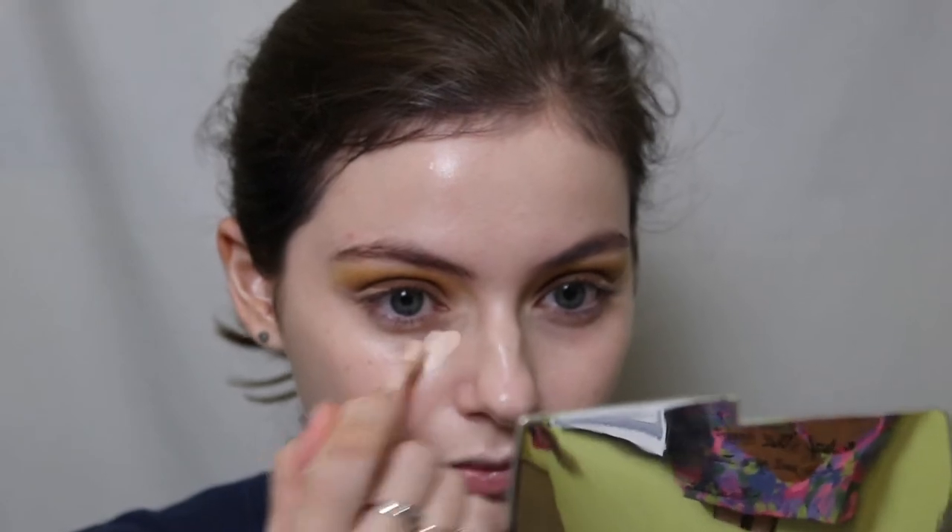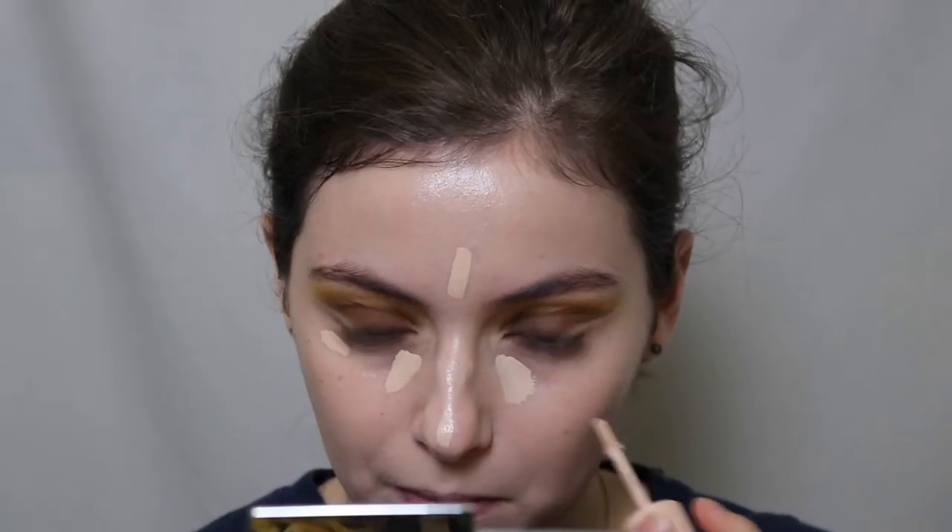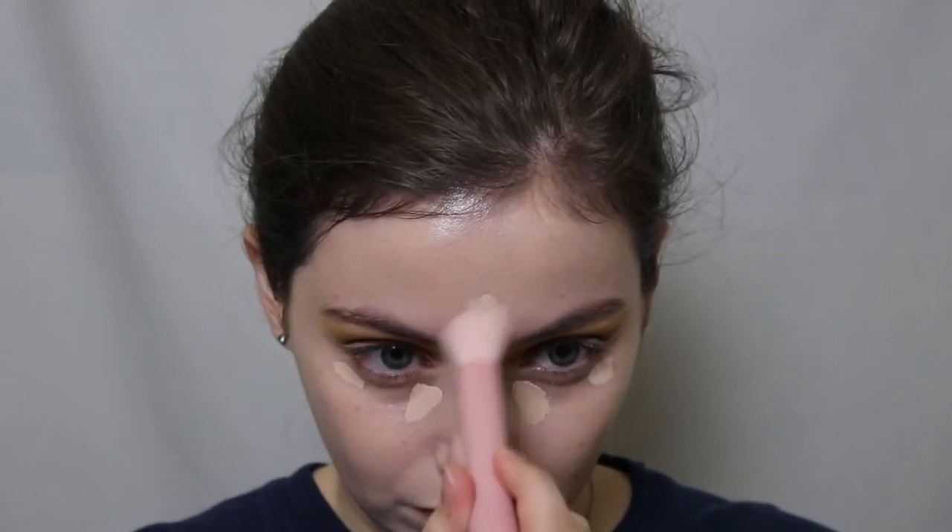For concealer I'm using the Color Pop Pretty Fresh Concealer in the shade Neutral 10, using the smaller side of the brush to blend it in. The blend is actually really seamless — I'm not usually one to use brushes to blend out concealer or foundation, but this has kind of transformed me. I really like the coverage it keeps with the brush — definitely way more coverage than with a sponge since no product gets sucked up. It looks completely beautiful and this is my new favorite brush.